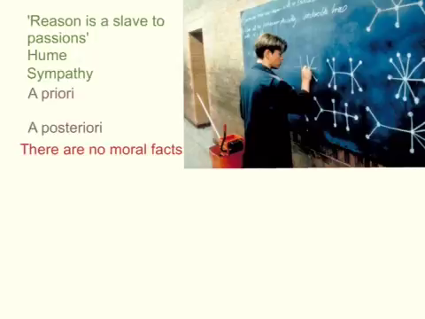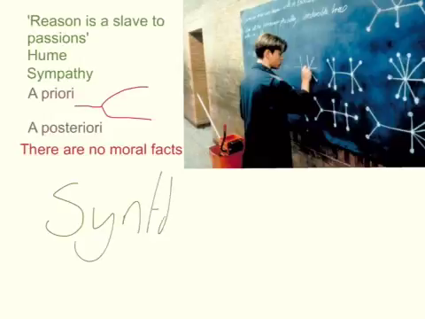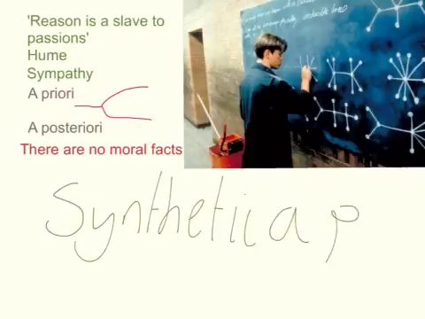And we know that this was displayed on Hume's fork, which has two prongs on it, the a priori and the a posteriori prong, and we know that Kant disagreed with the idea that there were only two forms of knowledge, as he said that moral statements are in fact verifiable. This is the basis of his theory, or the starting point, his epistemological basis, and perhaps a first key feature, which is that Kant believed that moral statements were verifiable through synthetic a priori reasoning.